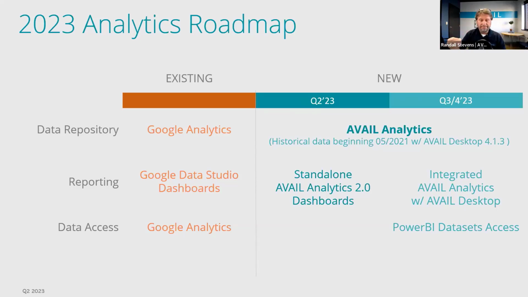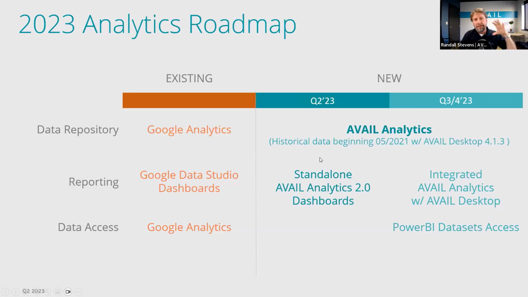So we were on a fast track to get that replaced and accelerate our plans. The first dashboards that replaced what we were doing with Google Analytics were made available to our customers in June. That was the AVAIL Analytics 2.0 dashboards. Then we had a quick update and refresh within a couple of months, so in August, 2.1 became available. So you'll see us beginning to progress and take feedback. I'll talk about how you can give feedback, but it's an active part of the product and platform as we develop it.